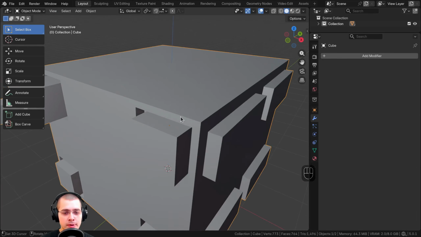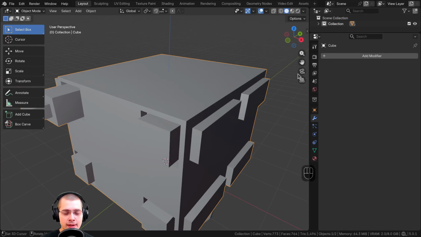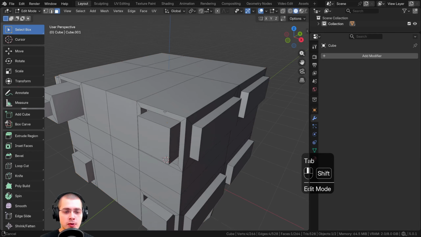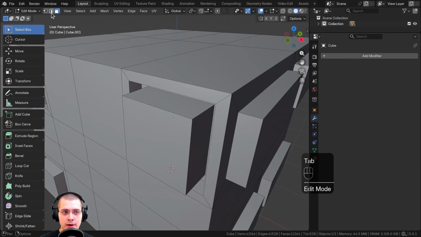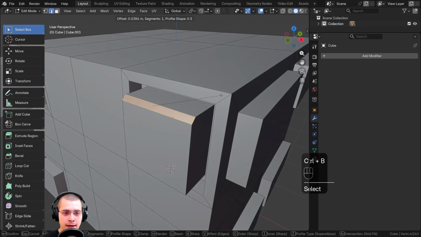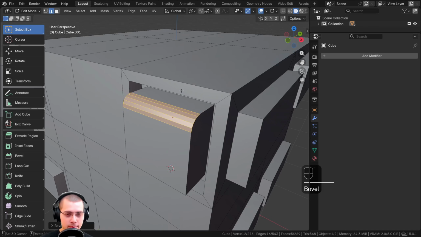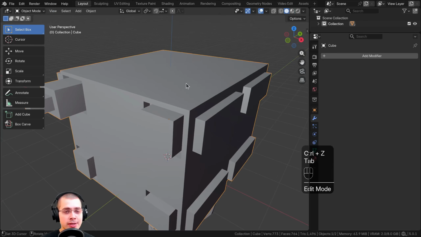Now there's another common modifier which I want to show you, and that is the Bevel Modifier. You remember earlier in the video I talked about how you can go into edit mode and select an edge, and press Ctrl B to add a bevel, and then scroll your mouse wheel to add more cuts to the bevel. I'm going to hit Ctrl Z to undo that. Well, there is actually a modifier which will add bevels to all the edges.